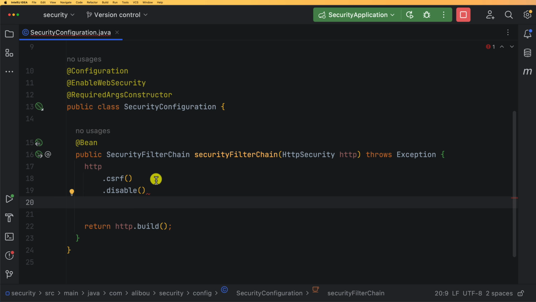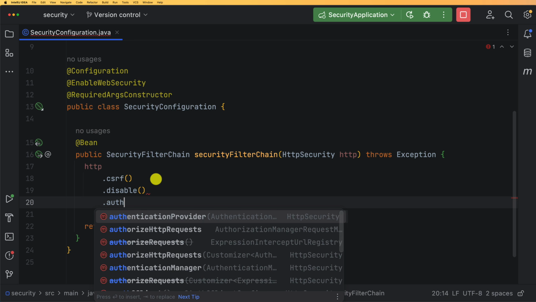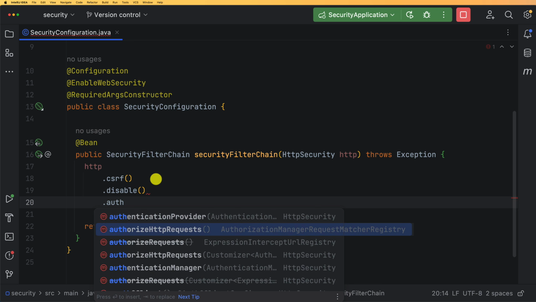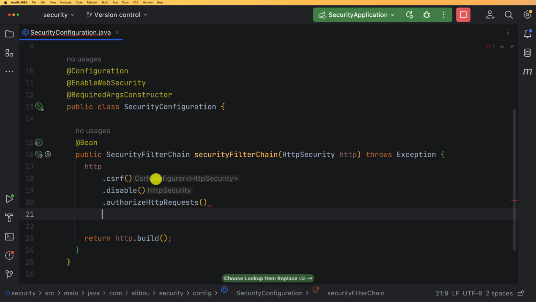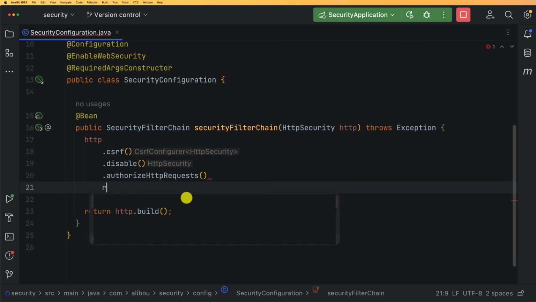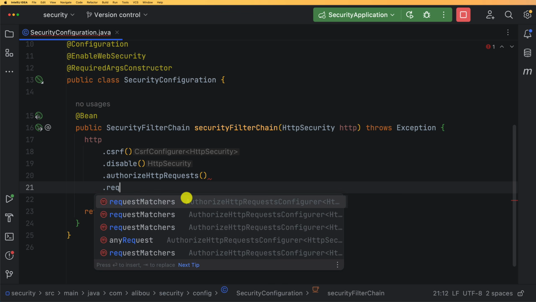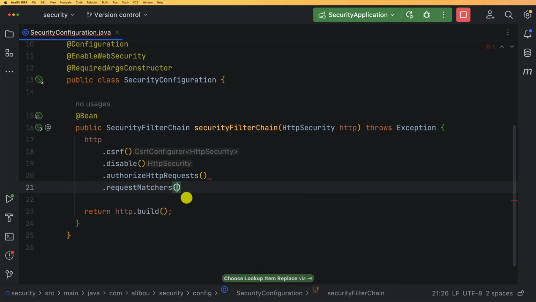And here is how we can implement whitelisting. After disabling the CSRF, I want to authorize HTTP requests. And after calling this authorizeHttpRequests, here we can call requestMatchers. For this requestMatchers, we can pass a list of strings, a list of patterns. This will represent our application patterns.